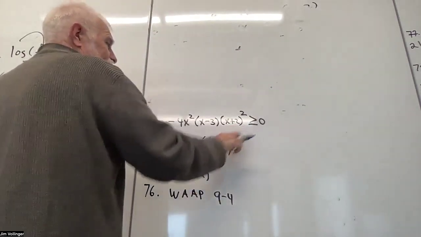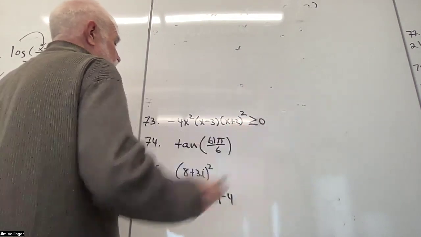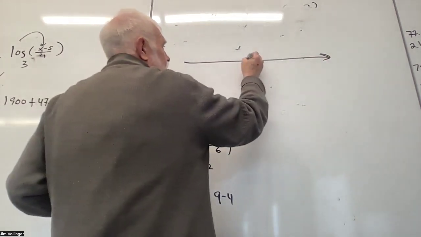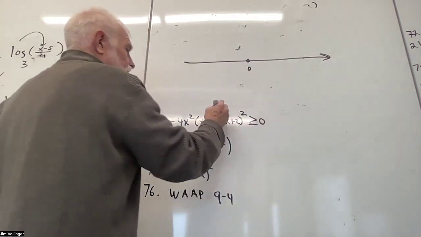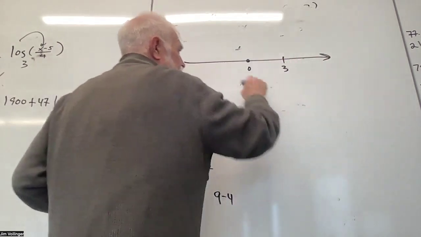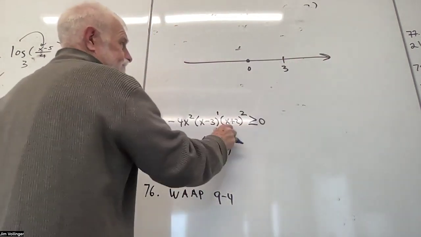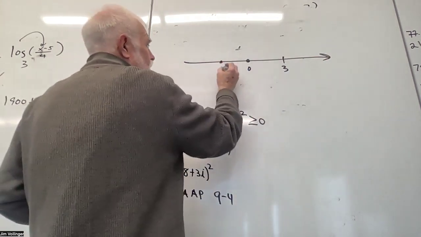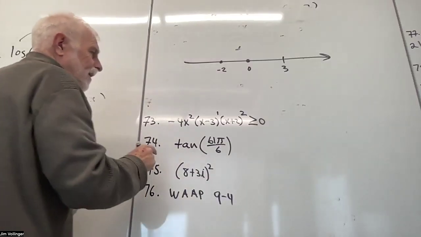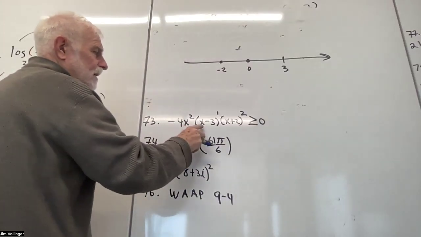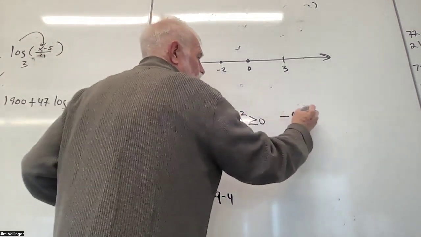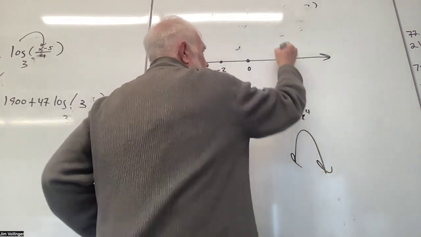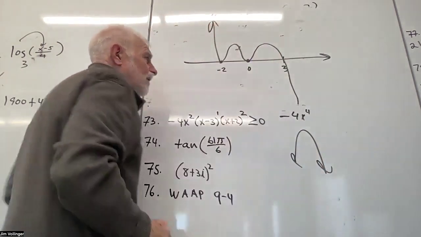So we're doing these graphically now. You can always do a sign chart, but we're going to do it graphically. So there's my x-axis. I have 0. No sign change there. 3 to the 1, that's a sign change at 3. I now have an approximation scale, -2, maybe right about there. No sign change. I know my end behavior. I haven't talked about end behavior, but -4x to the 4 is a graph that looks like that. So I know my end behavior. Boom, boom, boom. That's what the graph's going to look like.